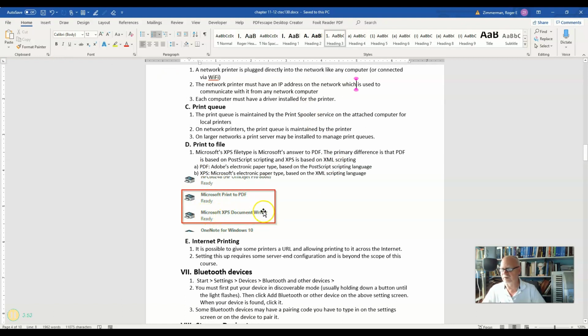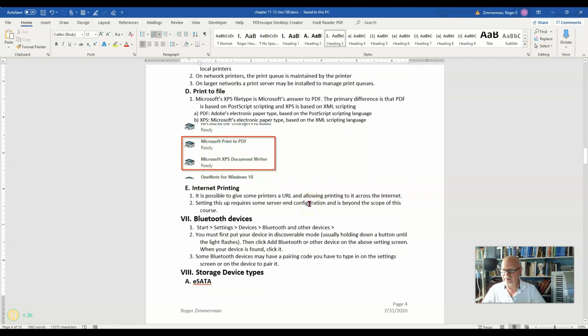XPS is Microsoft's answer to PDF. For a long time, PDF was controlled by Adobe such that you had to pay to use it. And so Microsoft came up with the XPS file type, which is similar to the PDF file type. Today it's a lot more open, and we can print directly to PDF using Microsoft Windows and so forth. So now we have both of them available to us.